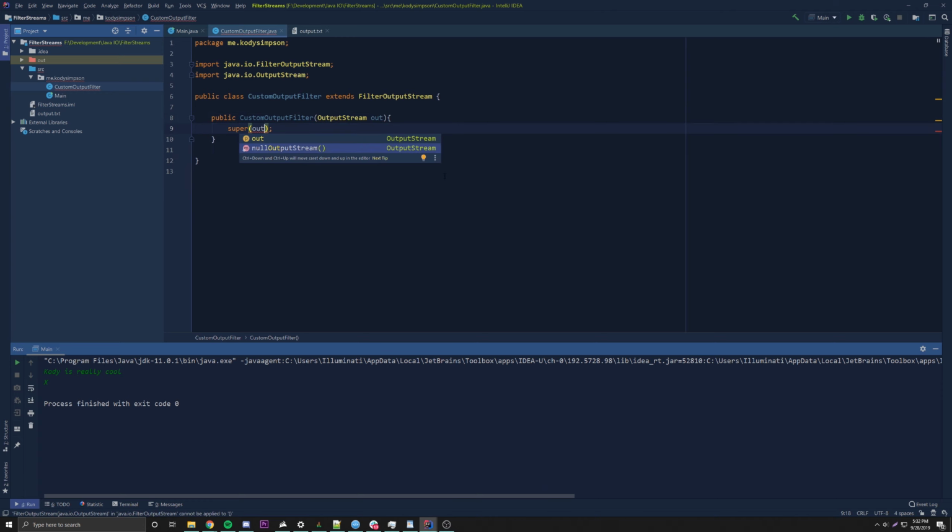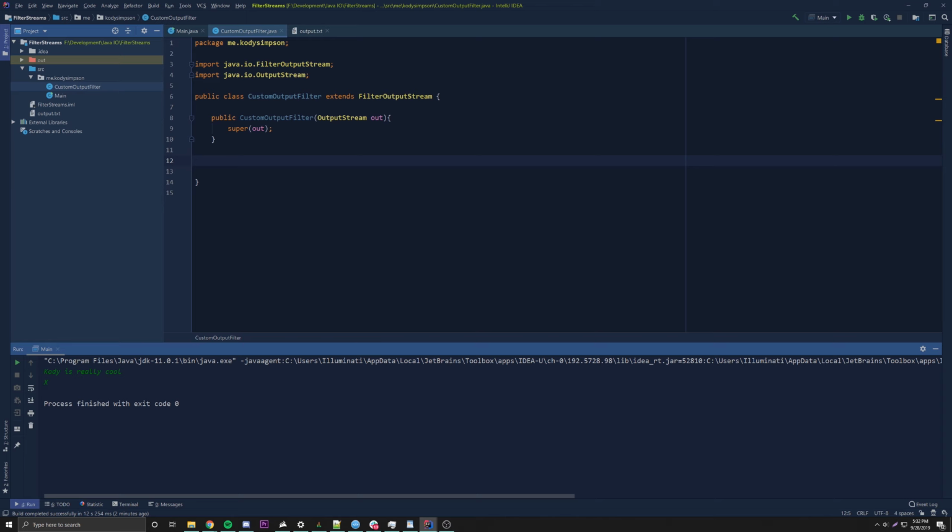So what that's going to do behind the scenes is basically set the constructor for the superclass, FilterOutputStream, and then set this class here for that. Okay, so what you're going to see in a second is what super is going to allow us to do. Now that we've done that in the constructor, we can basically do super.write, and that's going to allow us to access the write method and any other method of the superclass, aka the underlying class for our underlying stream. Okay, so hopefully that makes sense, but you'll see that in a second.